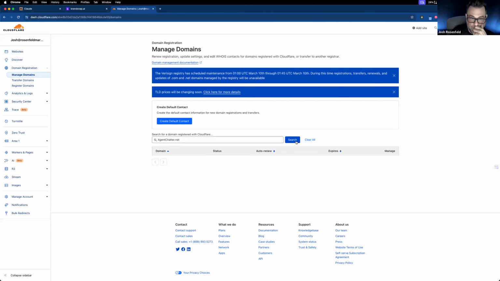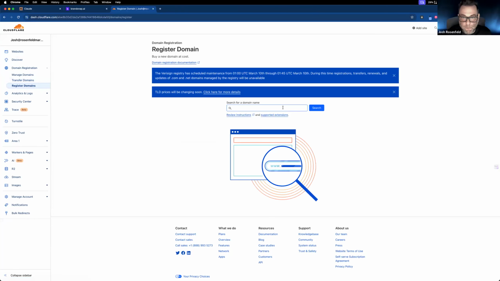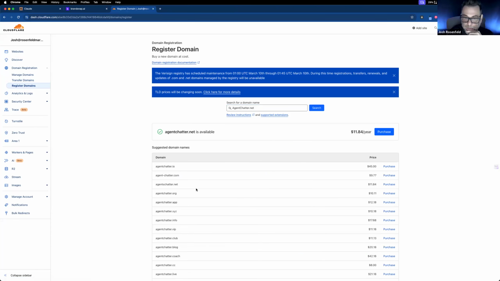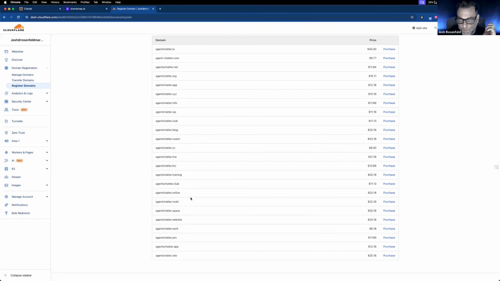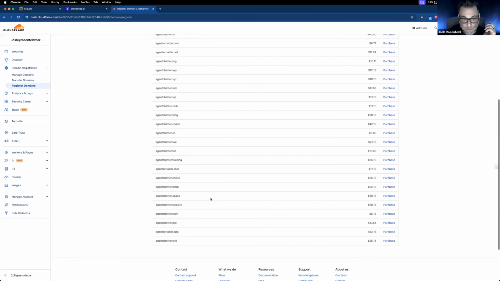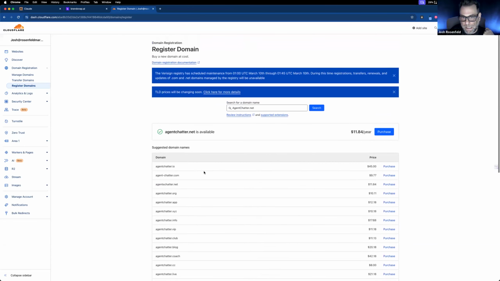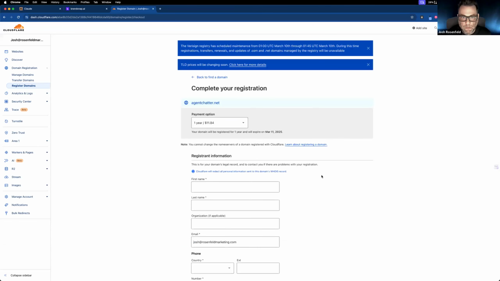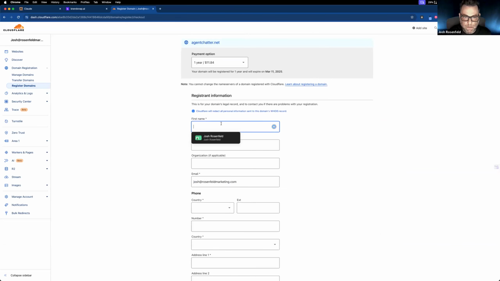Sorry, what happened? Oh, this is searching for a name. I see. I'm sorry, you've got to go to register domains and do a search. AgentChatter.io. I like the .ios, but they're expensive, so I'm not going to do that for purposes of this. So what's the cheapest? Look at all the nice TLDs it gives you. Top level domains: Coach, Live, Biz. Everyone prefers .com, obviously, because that's the best. But for purposes of what we're doing now, I'm just going to buy AgentChatter, 1 year option.